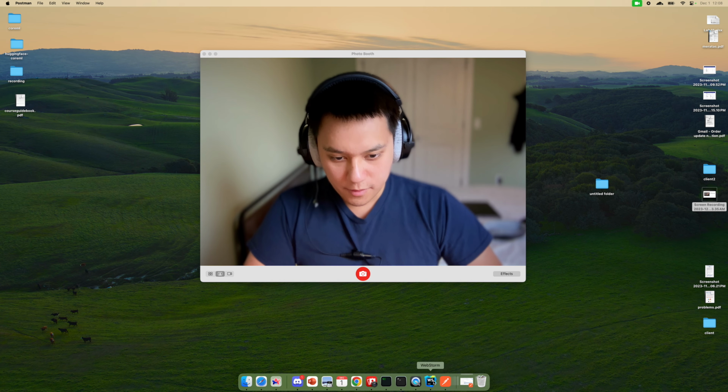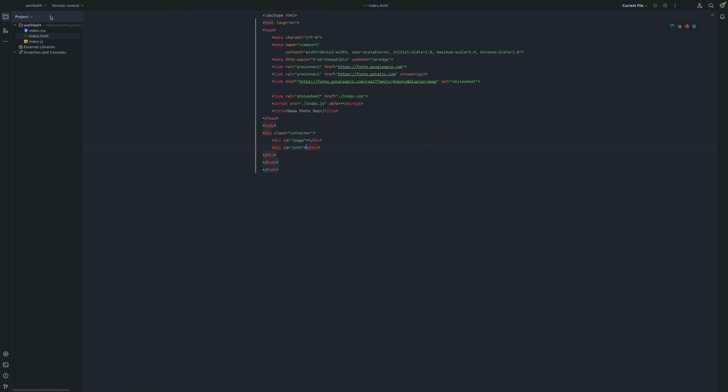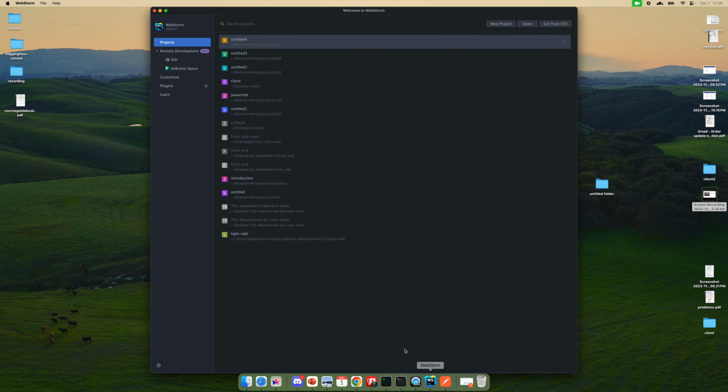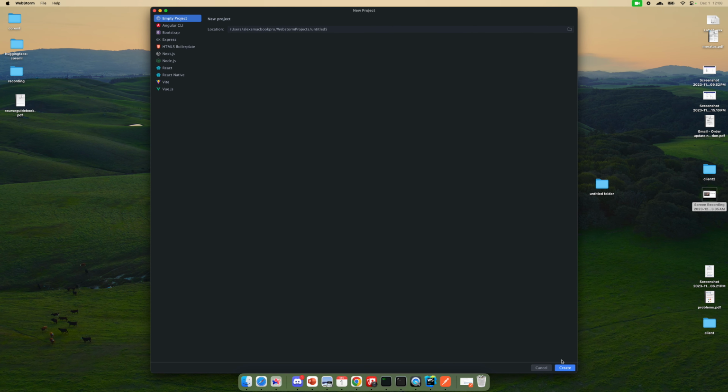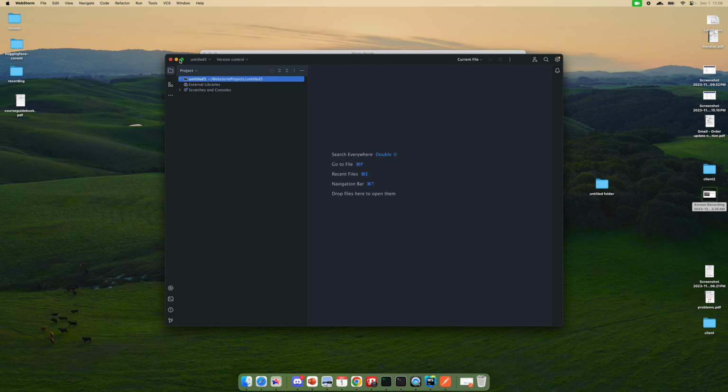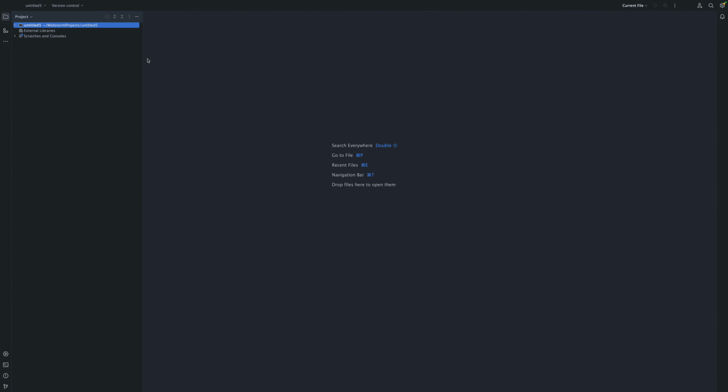Yep, save that URL somewhere and then open up WebStorm or whatever editor you want to use. And we're going to build this app out of HTML, CSS, and JavaScript. So let's go ahead and make a new file. It's going to be called index.html. Let's make another new file. Let's call this index.css. Make a new file, what should I call this? I should call this index.js, and that's going to be our JavaScript file.